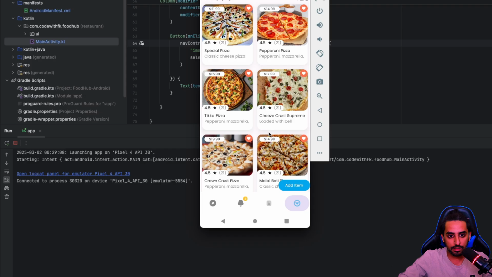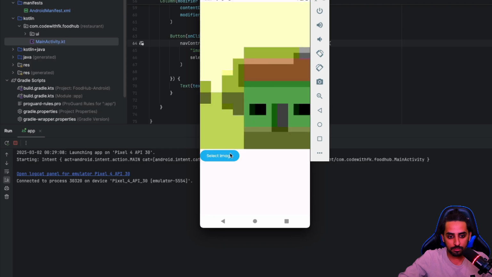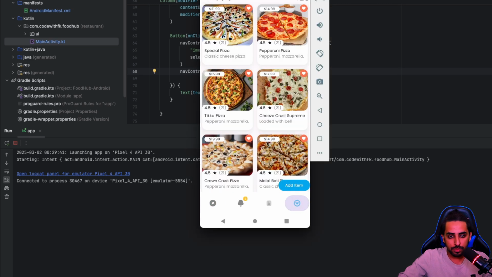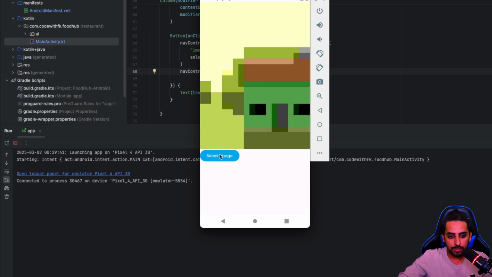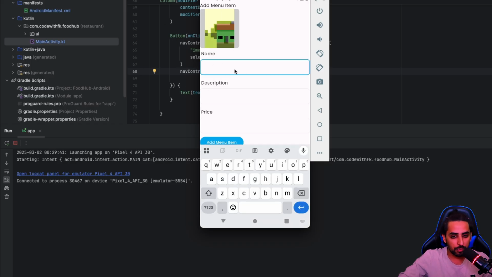And this time, hopefully, when we get over here, we select that image. Okay, we need to make sure that we pop back stack that as well. Now let's rerun this again. Okay, now it's running. Let's go over here again, click on that, select an image, select that, and now you can see that we got that image over here. So basically, this is an image URI, and we'll work with that and uploading that file.